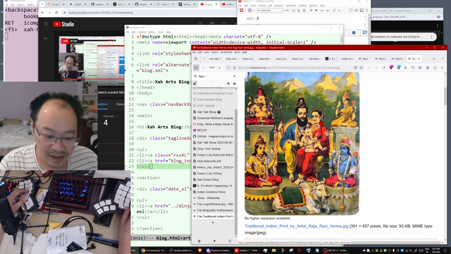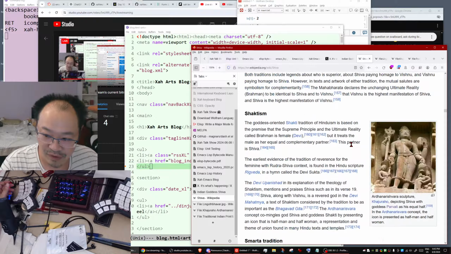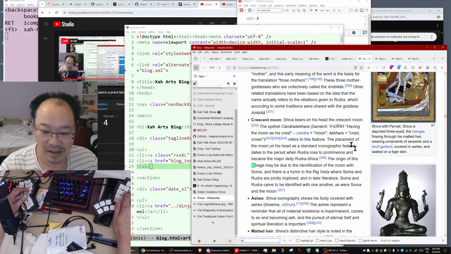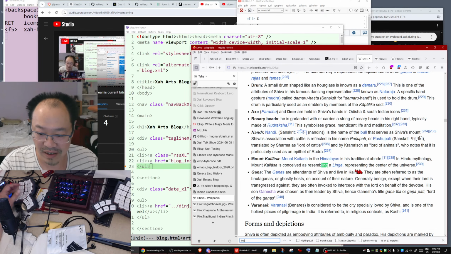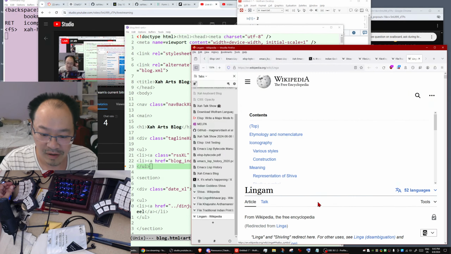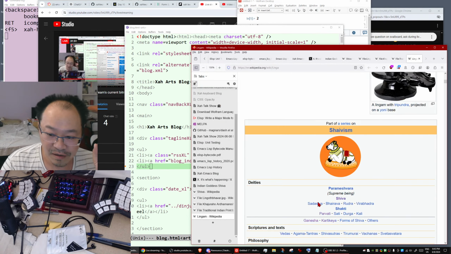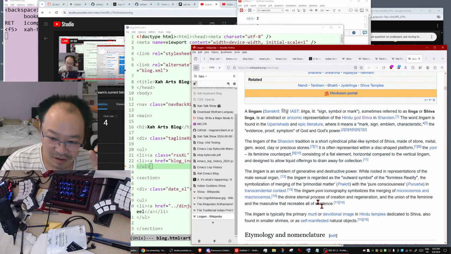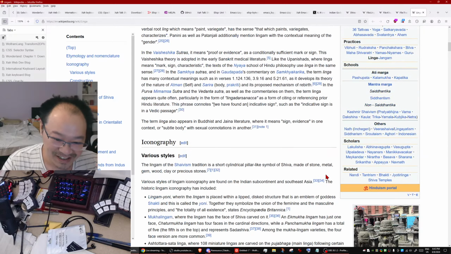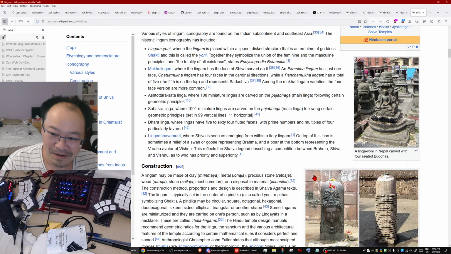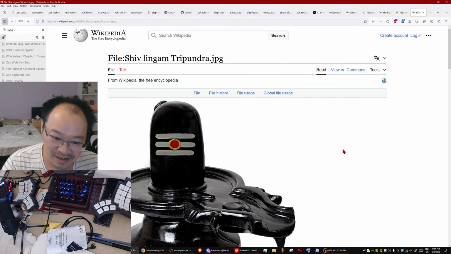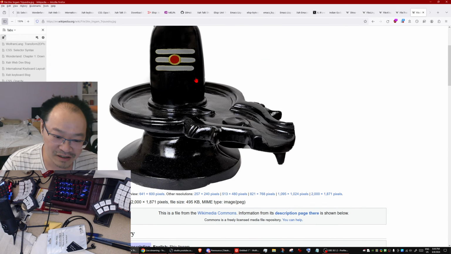But the interesting thing is that if you go here, you find the lingam. Okay, so they have this linga thing. The English article isn't very explicit. You read it, you don't know what it is. But this thing is basically a penis that represents Shiva.